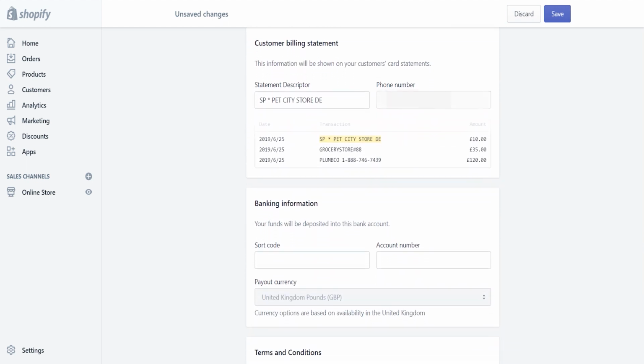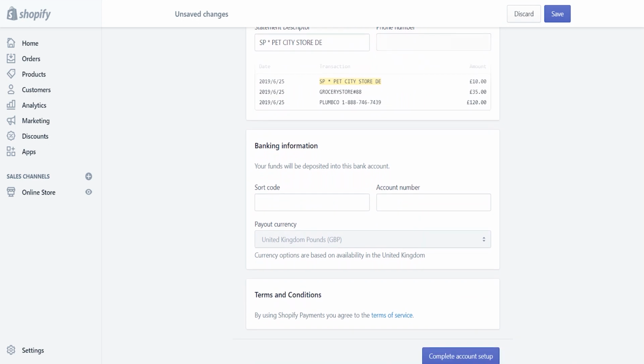Under Customer Billing Statement, you will need to enter a phone number. Make sure it's your correct phone number. Under Banking Information, enter your bank account number and sort code. Again, make sure this information is accurate so you can get paid.